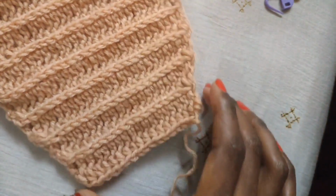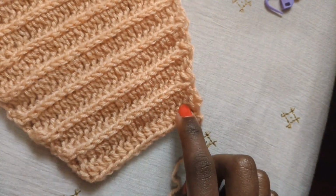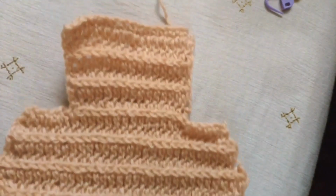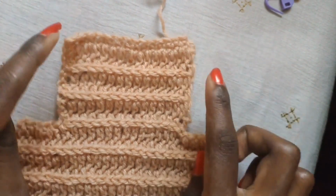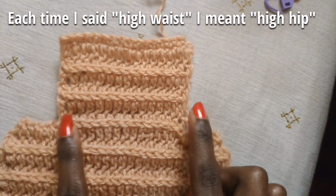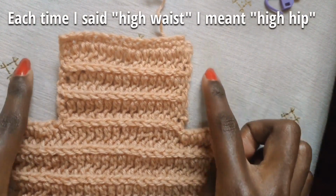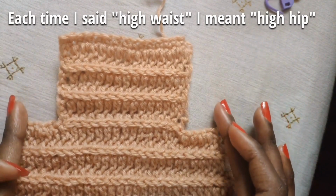Okay, so the widest part is the hips, and then you're just going to be going down, decreasing till below the knees until the desired length that you'd like. So the upper part is from under the bust up until your high waist. So that one is just going to be a repeat row, and then we're going to attach straps on the sides.